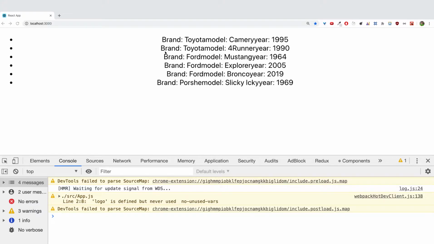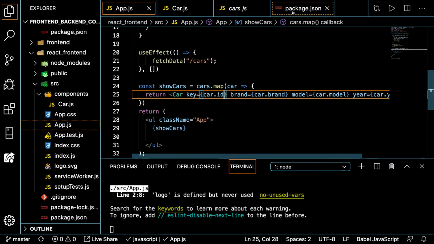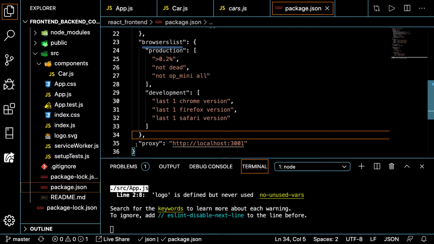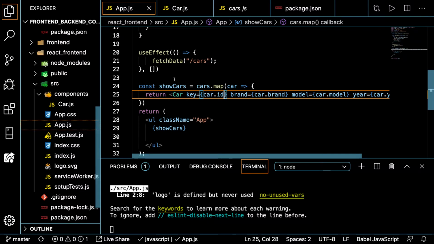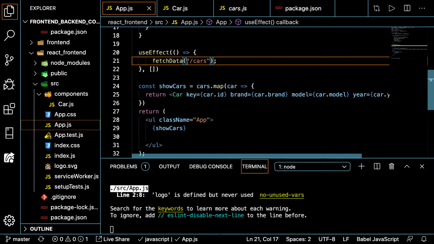So the real thing to realize from that is in our front end package.json, we added this proxy line that said where we want to look. That was the only change, and we changed our backend to be port 3001 to match up to this proxy. So that way we can just say /cars. I can still say like https, whatever, Ghibli API. I can still do all that if I need. But if I just want to get stuff from my database, I can go ahead and just do /cars. I can do the route. Or what you might want to start working on writing and remembering is /api/cars. Start everything with /api. Any questions on that?